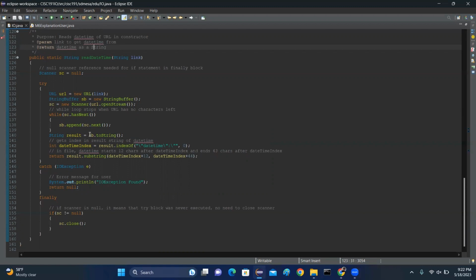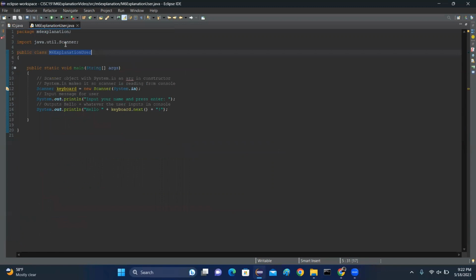Then we turn our string buffer into a string by using sb.toString, and this is our result. The rest of this is very specific to the actual lab, so it's not too important. And once again, if this scanner reference is still null, then this doesn't have to be executed. If it's not null, that means we have to close our scanner.